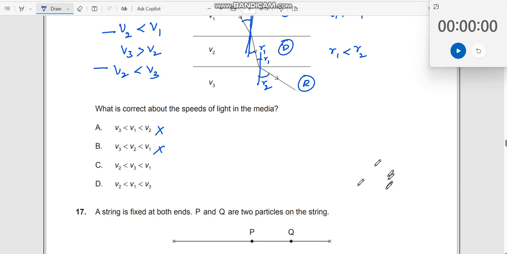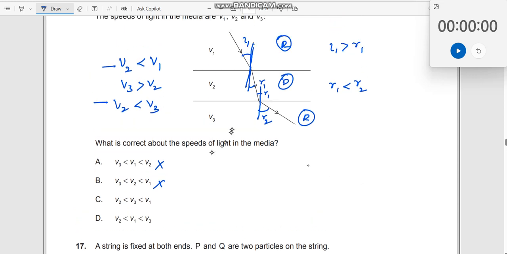Now if you look at this here, this one has a larger angle of refraction as compared to this one. So with respect to the denser medium here, this will have a higher velocity, and this will also have a higher velocity. But who is the highest amongst them? That is one thing which we need to decide. This has a larger angle of refraction here. As a result, V3 will have the largest velocity as compared to V1, and V1 will be the intermediate between V3 and V2.